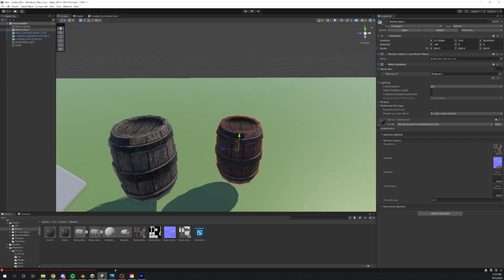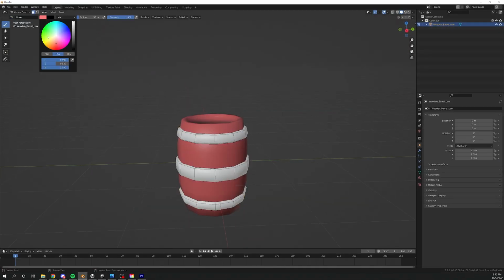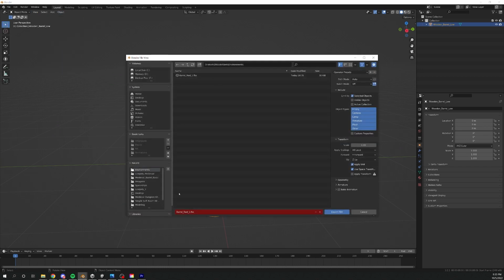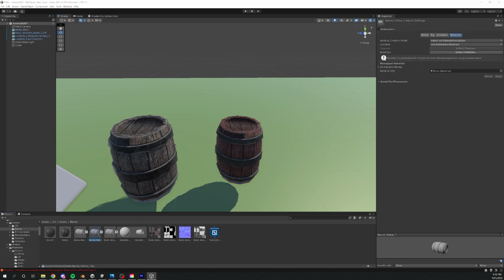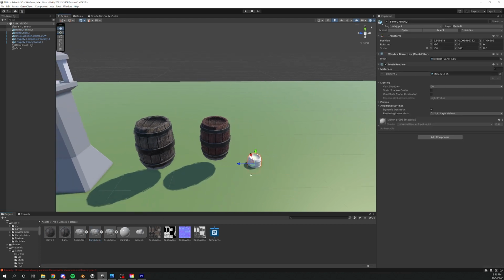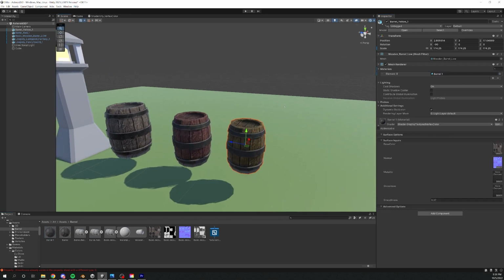You can do yellow. So for example, if I come up here and I didn't like the red, I can just always do like a yellow look, and then we can do barrel yellow. And then I drag this into it, and then boom, bring it up, and then I drag this same material and we have a yellow tint.